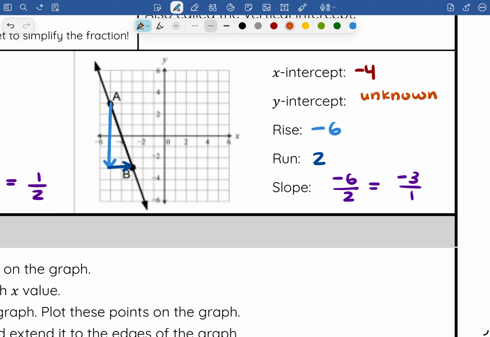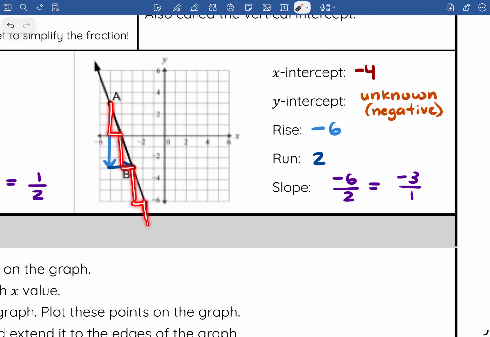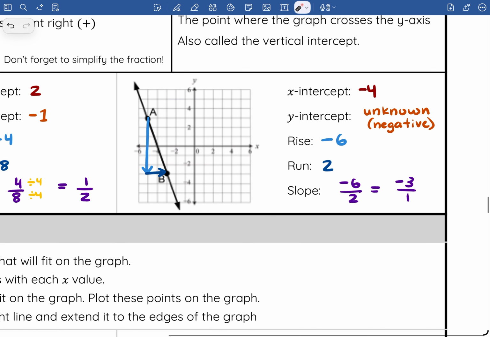But we do know, would our y-intercept be positive or negative? Yeah, since we anticipate it to be down here somewhere, that would definitely be negative. So we're going to include that information as well. Technically, if you wanted to, you could figure out the slope and then keep going until you know that we would hit the y-axis, but I won't make you do that.